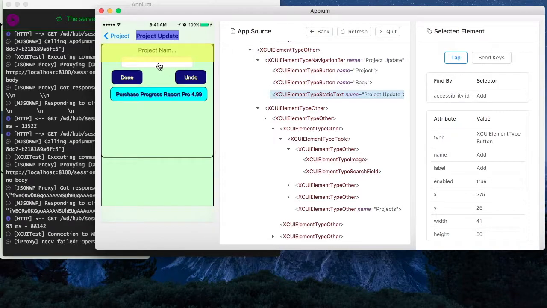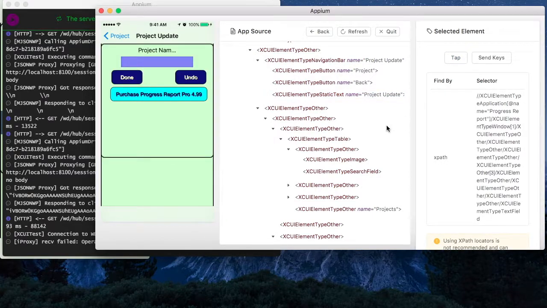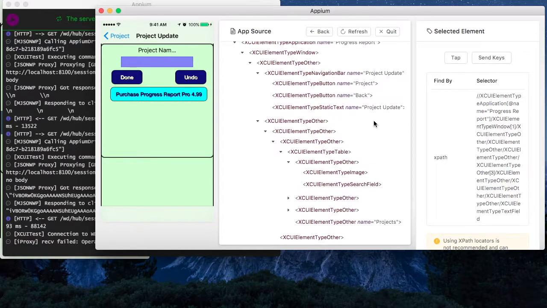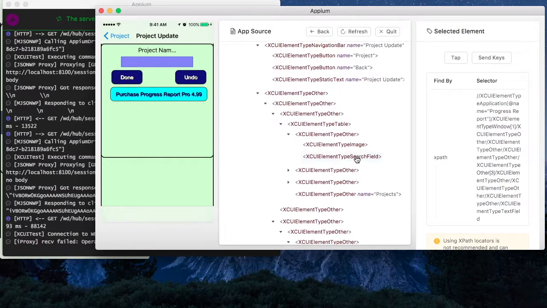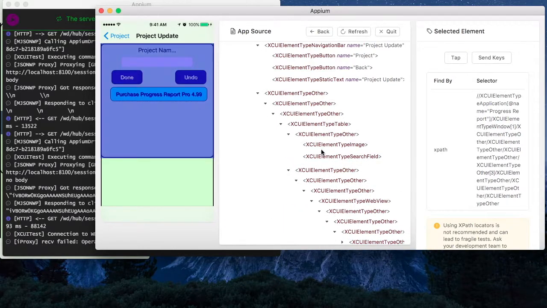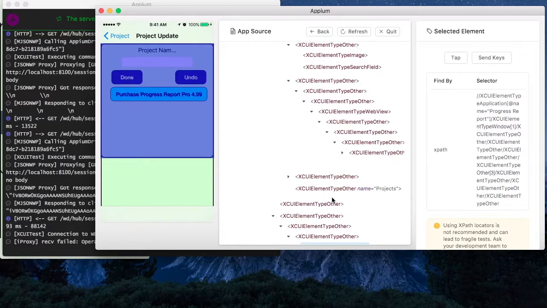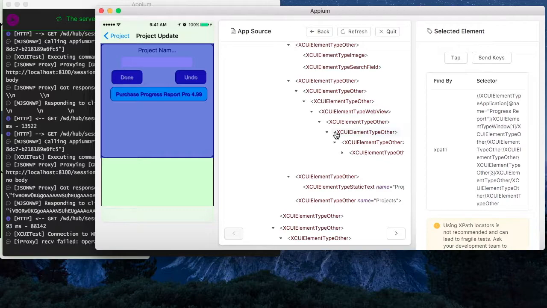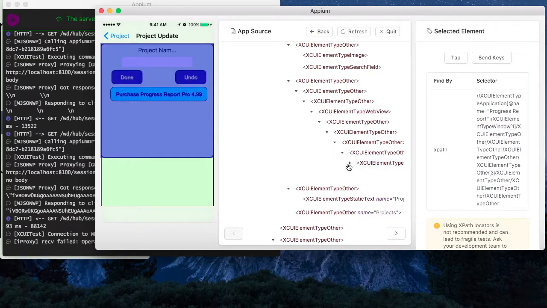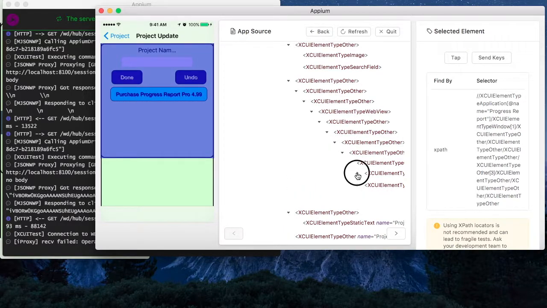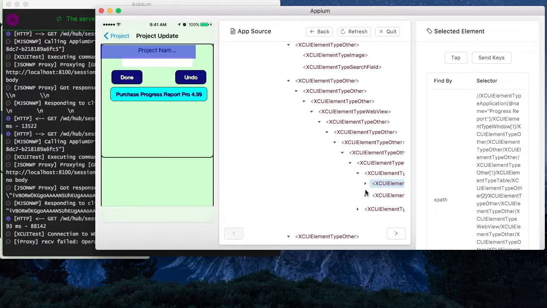So yeah, let's look at this field here. That has to have a name, right? So it's highlighting the different parts. Okay.